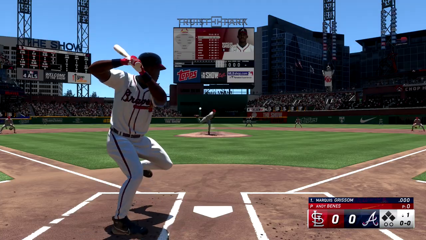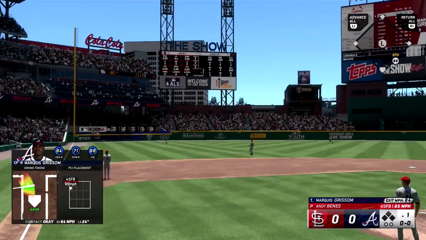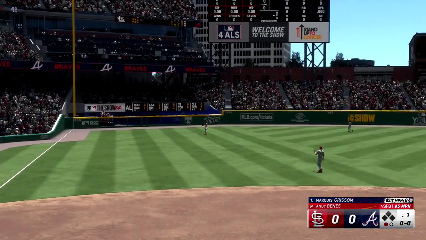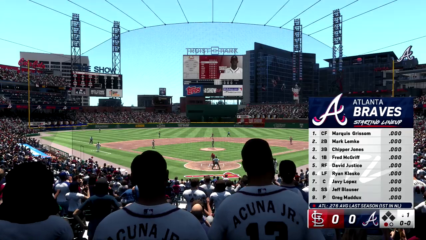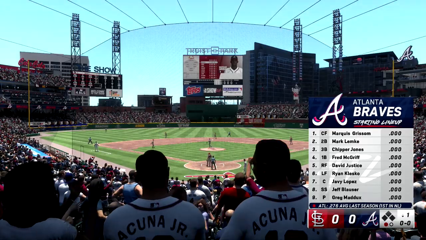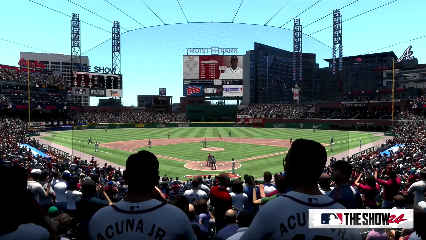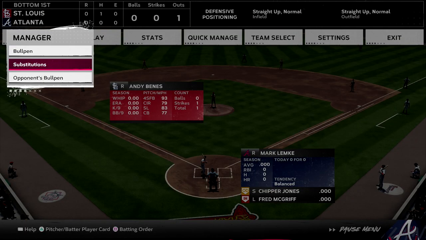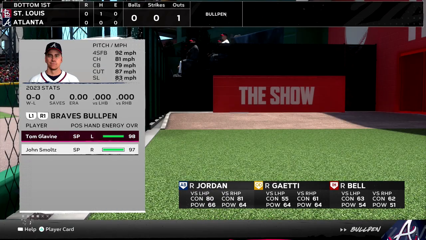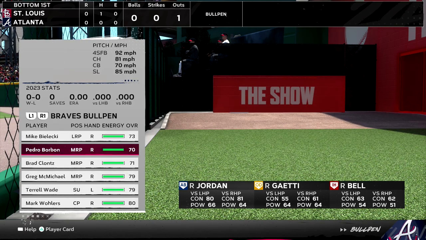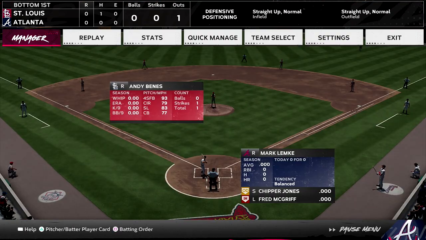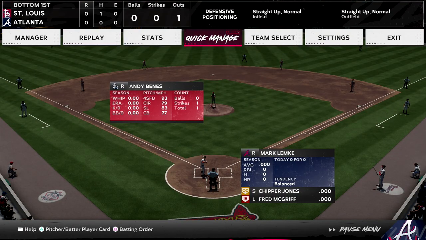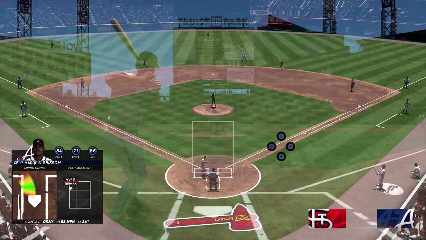So the only thing we will be down is two starting pitchers, the fourth and the fifth, but you will still have a fully rested bullpen and two more starting pitchers that you can work with. So there's our Braves lineup, and we are good to go. Here you'll look at the bullpen and see you still have Glavine and Smoltz in the Braves bullpen, and those are the starters. And then you have all your relief pitchers here. So good to go. That is how you play a proper National League game in an exhibition mode of MLB the Show. Enjoy.